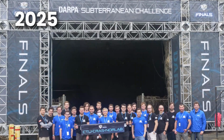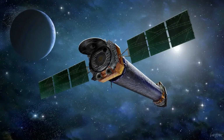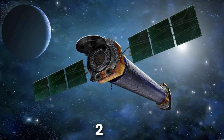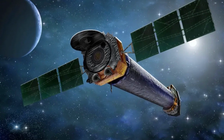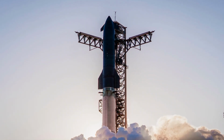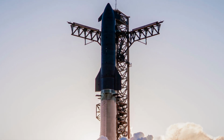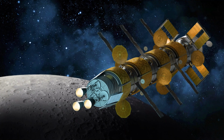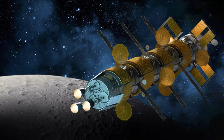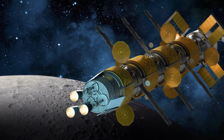Here's an important update, because the story doesn't stop with the plan. In 2025, DARPA made the call to cancel the DRACO program, and it was left out of NASA's fiscal year 2026 budget request entirely. The stated reasoning: the dramatic drop in launch costs driven largely by reusable rockets like SpaceX's Starship changed the cost-benefit math, and nuclear thermal propulsion was judged too expensive and too far out for the near-term Mars transit alternatives now on the table.